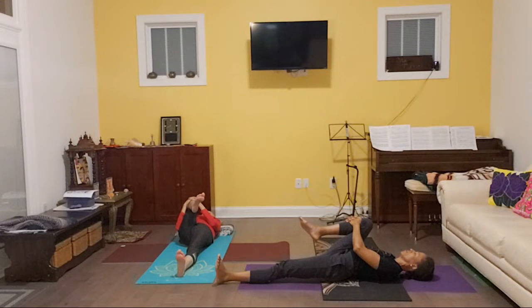With each exhale, keeping the left leg on the ground. Relaxing the right foot, gently pulling the right knee and shin toward the right shoulder with each exhale. And then release, lower your right foot down.